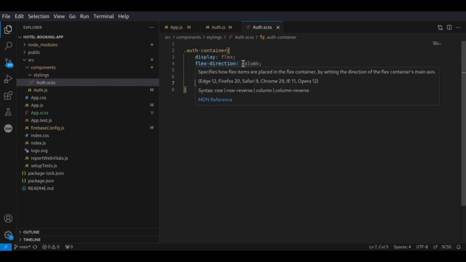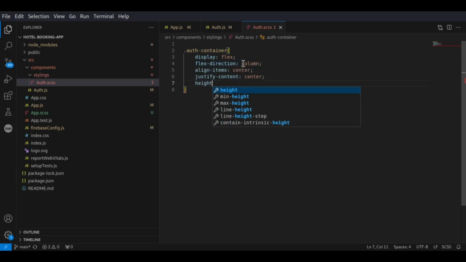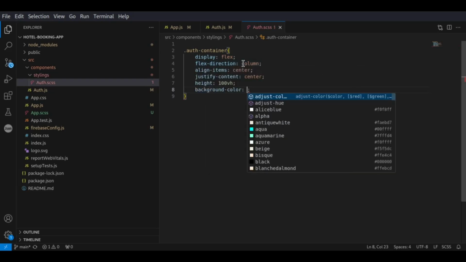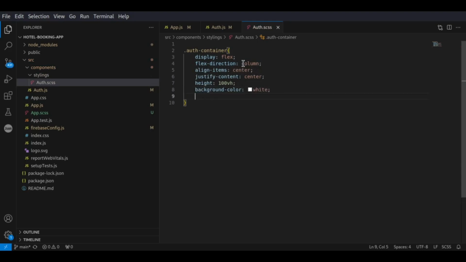And then we just want to maintain the height of the full screen or the entire screen, so 100 view height, and then we just give it the white background color. And then once that's done, let's style our H1.